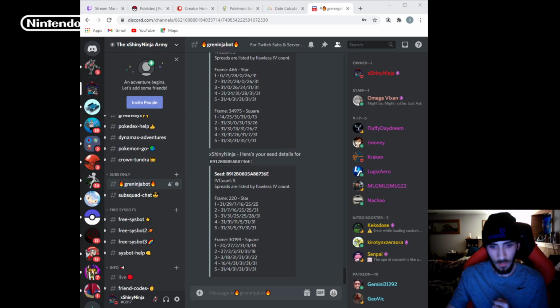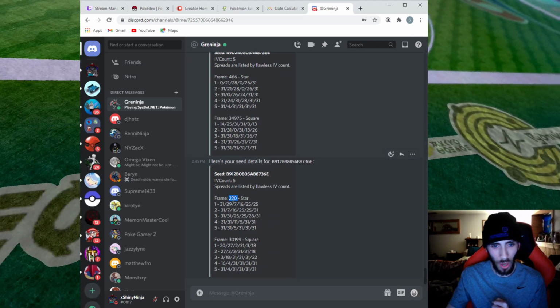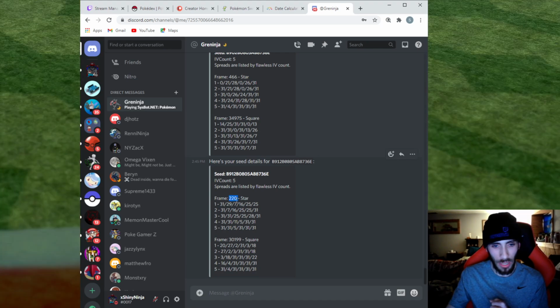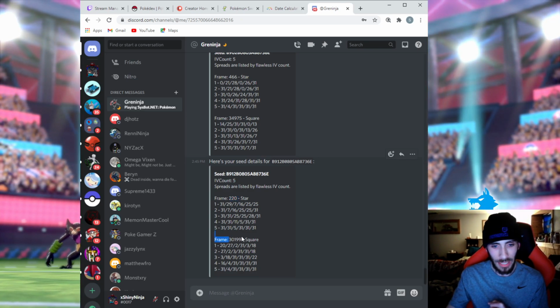So what we're going to do is see how far that seed was away. Go to your messages, because that's where it's at. It'll show you in your messages, guys. Alright, so we'll go to the messages. The frame is 220 days away. As you guys can see right here, 222 days away. And that's an IV of 5. 5 IVs, 220 for a star. The square is really far away.